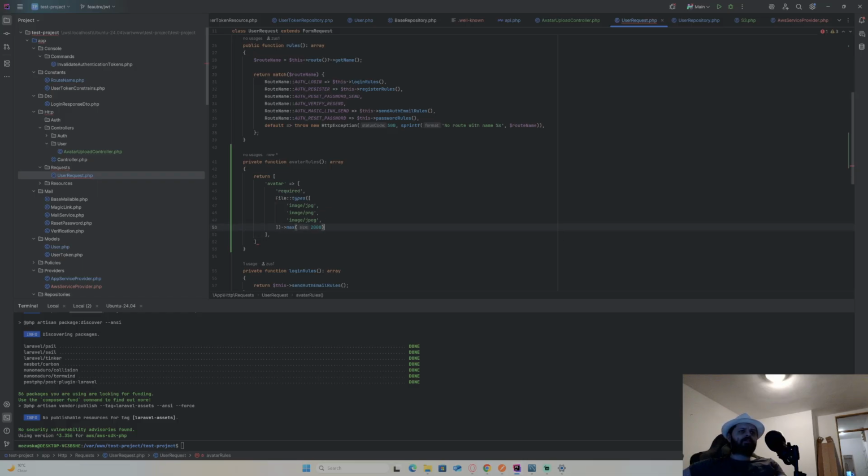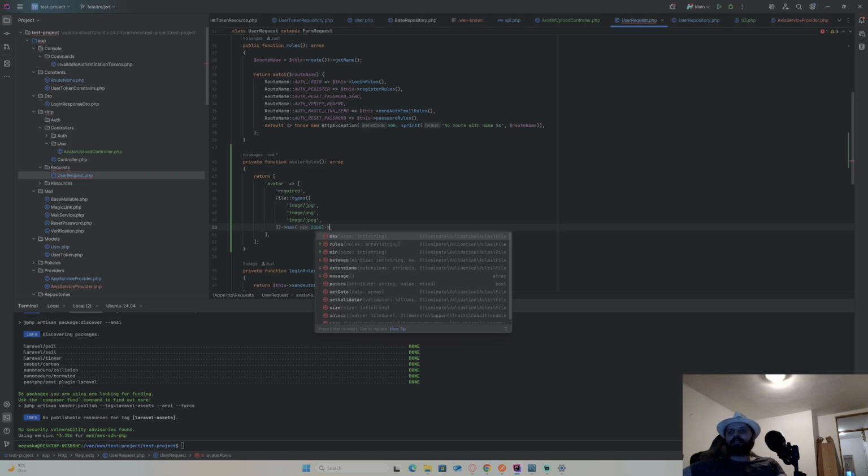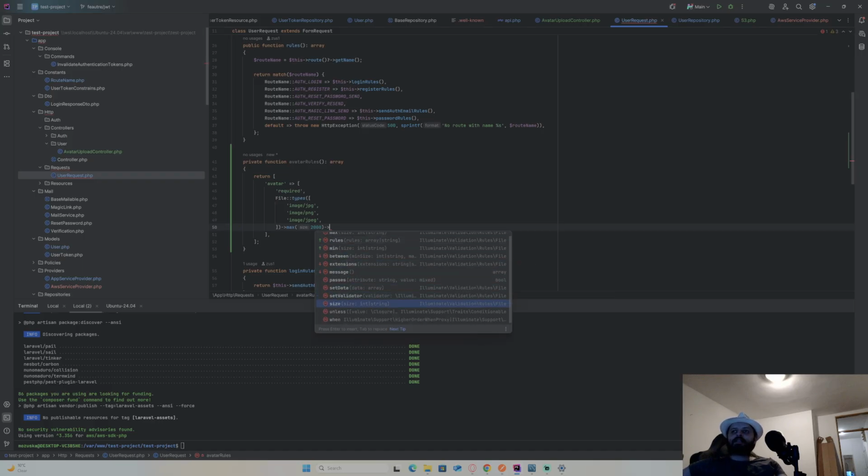Now I want to do another constraint here, and that's the avatar needs to be in the ratio 1 to 1. There's no ratio rule for the file. It can be because this is image, not.